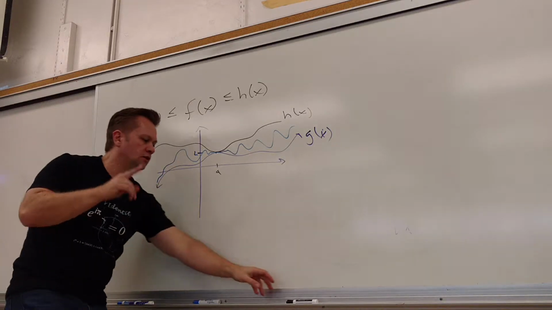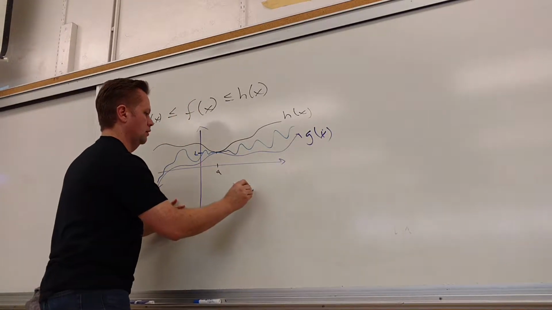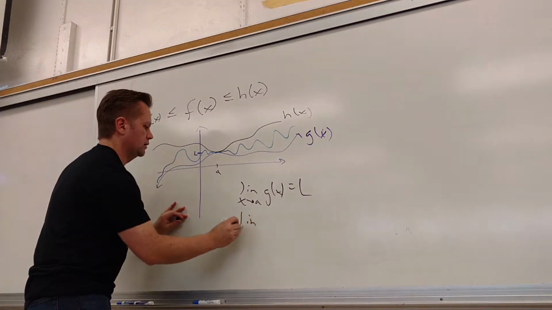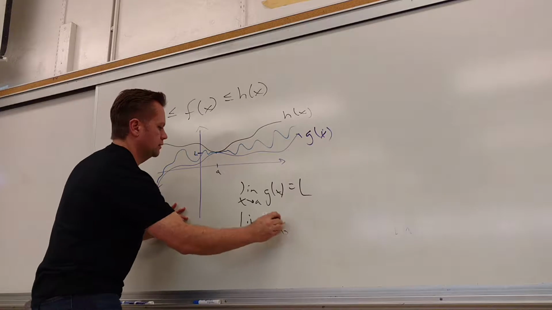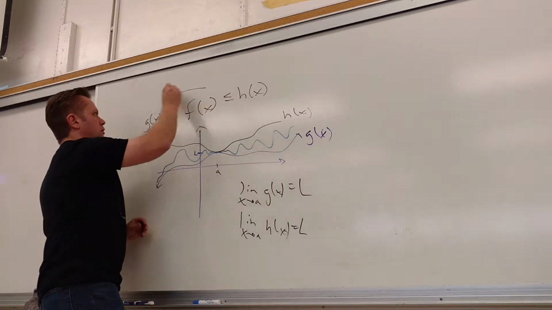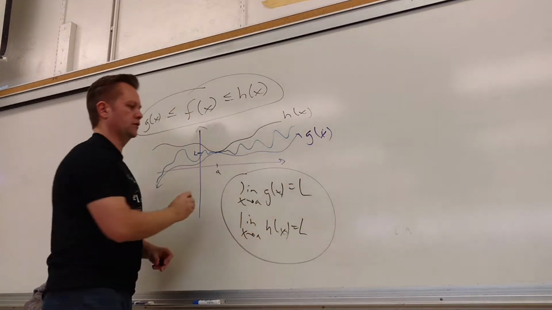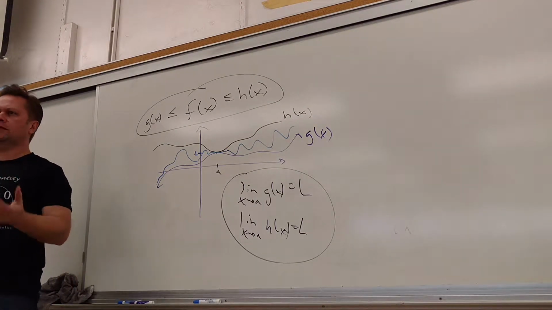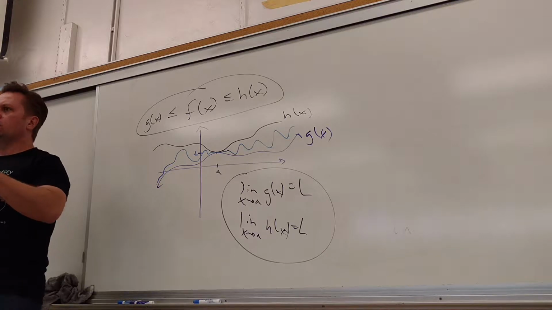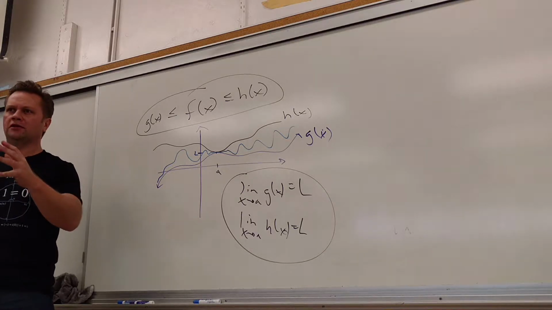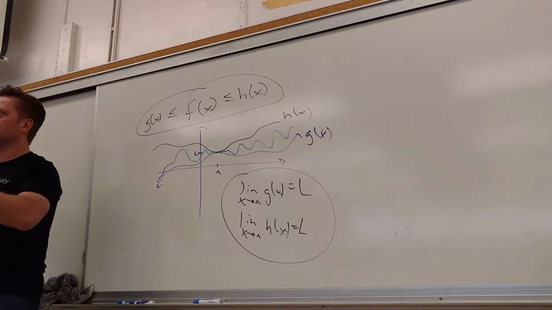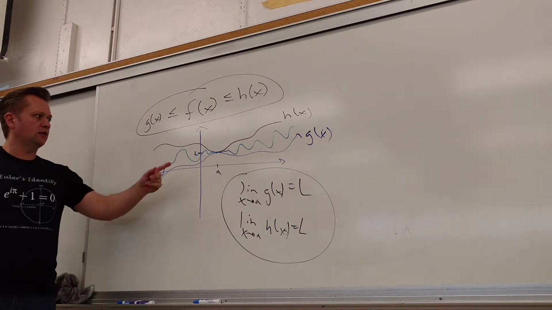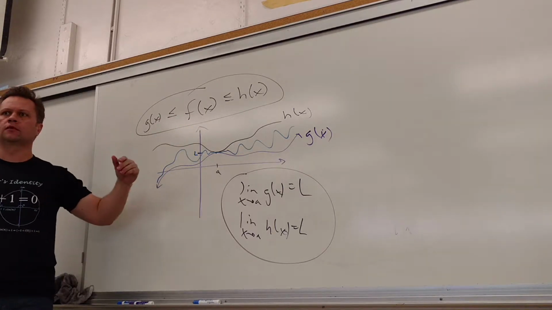So if I know the limit as x approaches a of g of x is L, and I know the limit as x approaches a of h of x is L, all I know is these two things. This is why I love it. It's called the squeeze theorem. Normally, the simpler the name, the harder the theorem. When you get further in math, you'll start to see what I mean. But this simple name actually goes with a very simple idea. That limit has to be what for f?